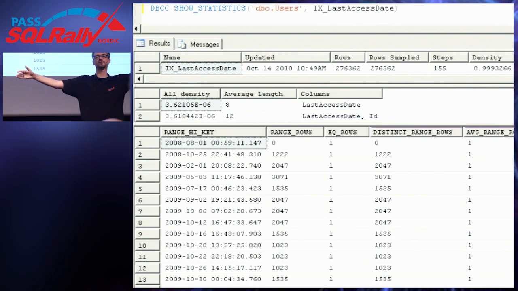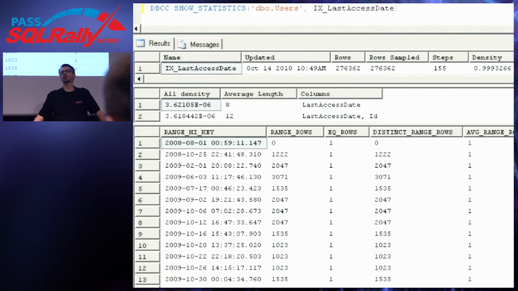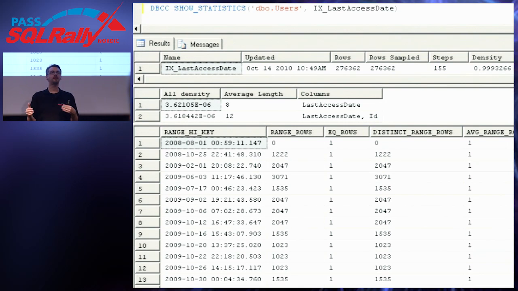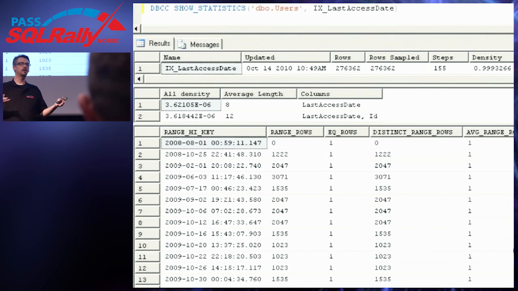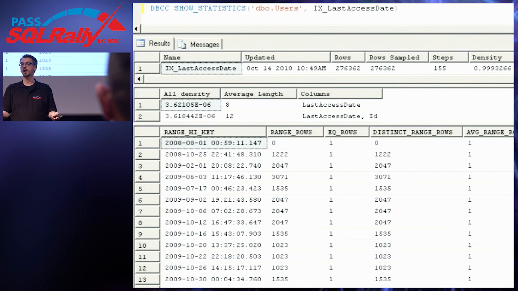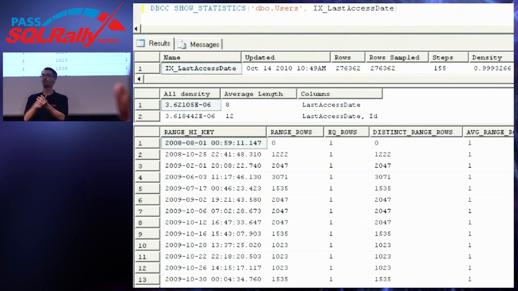When those statistics updates happen, when they fire off automatically, all of a sudden SQL Server says, everything I know about the users table is different now. Every query that references the users table, I'm going to throw out that execution plan and build new ones because the shape of this data has changed. And this is one of the reasons why we think everything's doing great on the server, and out of nowhere, all of a sudden a query starts becoming slow. Because if you trip this threshold, and all of a sudden you get new execution plans, whammo.